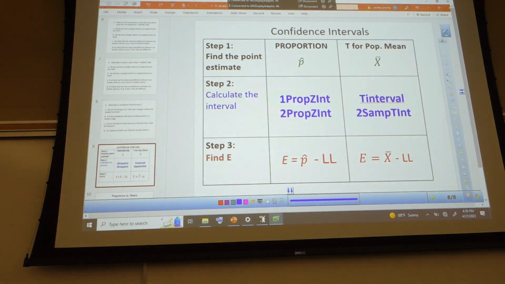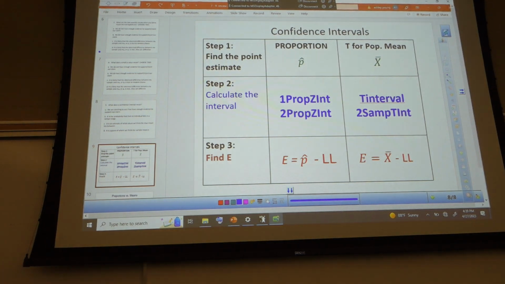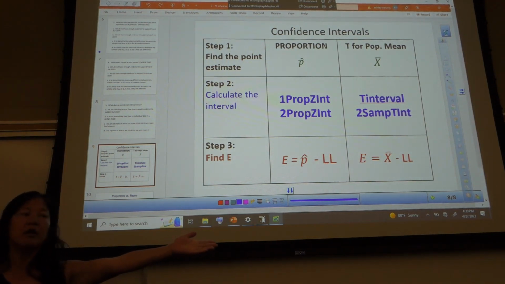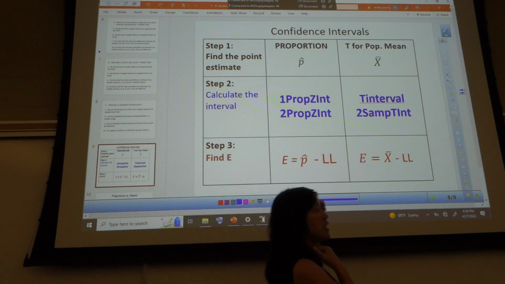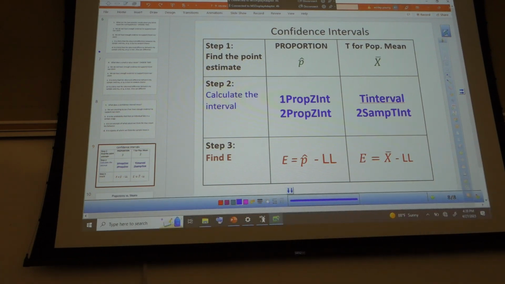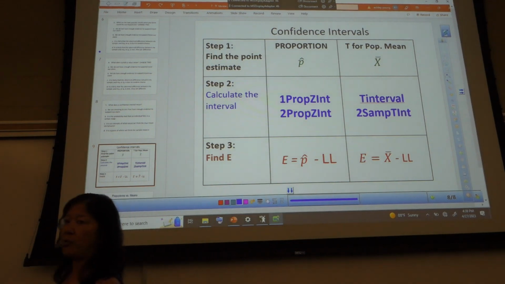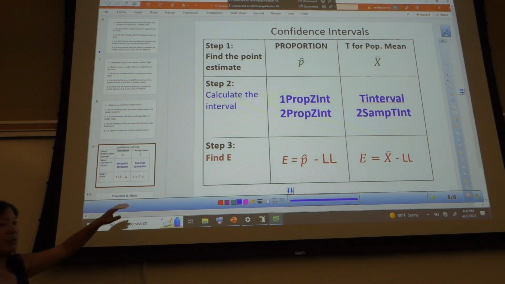All right. I will, however, have these problems where I say, show all steps. If it's a hypothesis test, you know how many steps there are in a hypothesis test. How many are there? 5. You know that. For a confidence interval, I want 3 steps, and these are the 3 steps. I want you to give me the best point estimate. I want you to give me the confidence interval. And I want you to give me the margin of error.